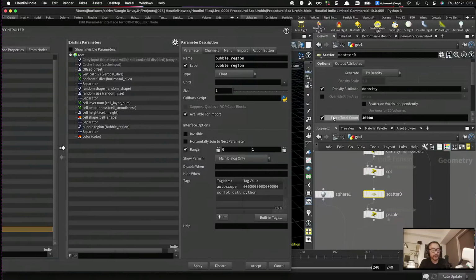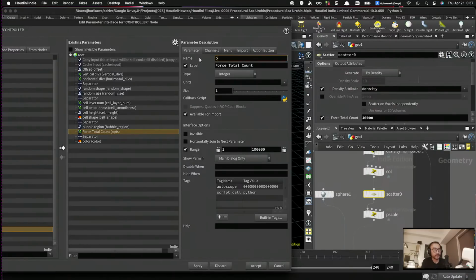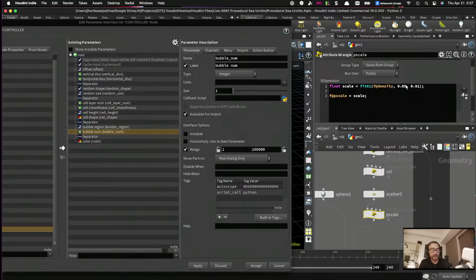Scatter node, how many points you want to have as a bubble number, and the p scale, the maximum scale and the minimum scale, which could be parameterized as well, I guess. Minimum scale.